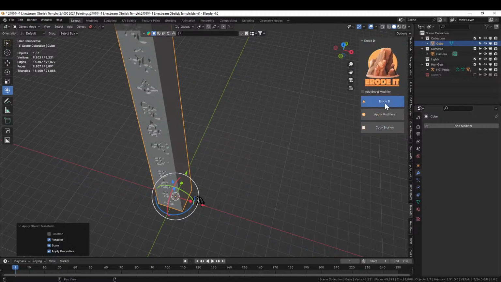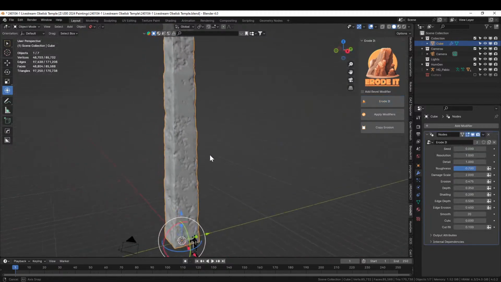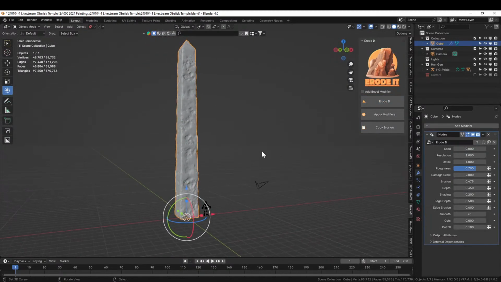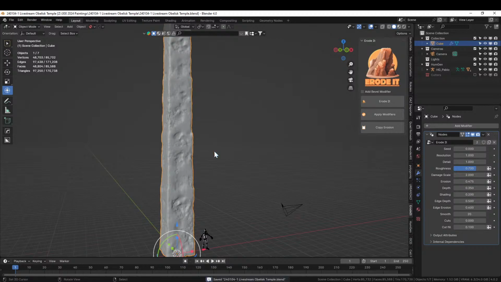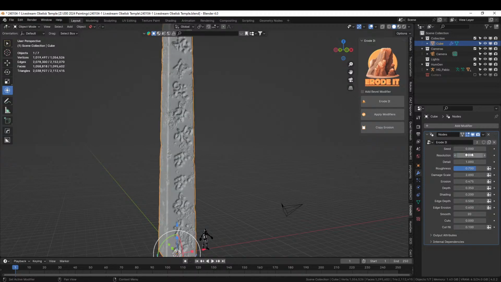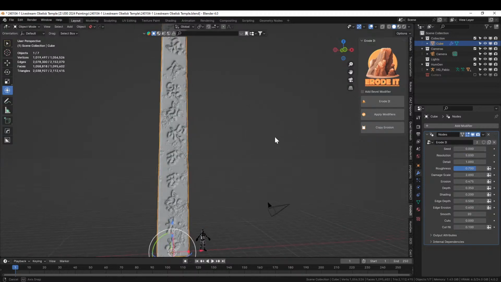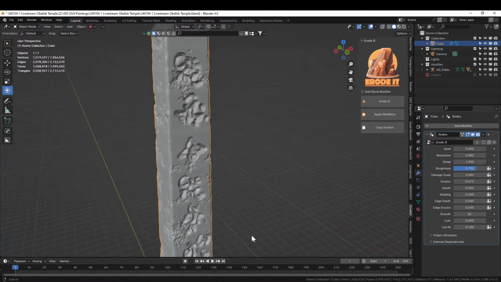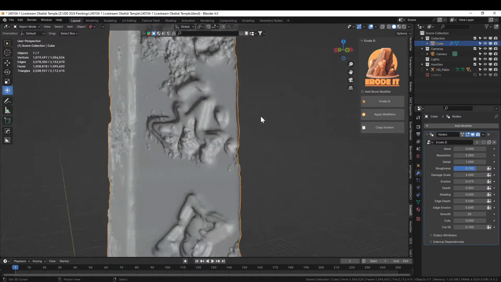We're just going to play, see what we get. And we're going to lose basically all of our writing there, which is kind of neat if you're into that. Resolution to 5. Let's see if that brings back anything. I mean, it's kind of neat to add the hint of detail and then lose it. Oh, that's pretty cool. That might actually be too much back. Well, I like it.